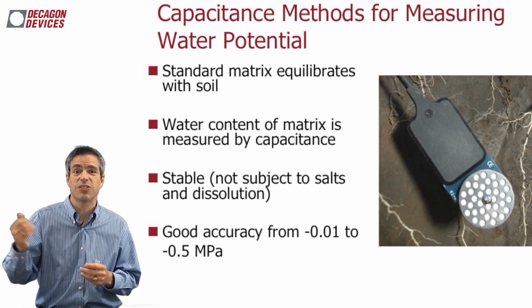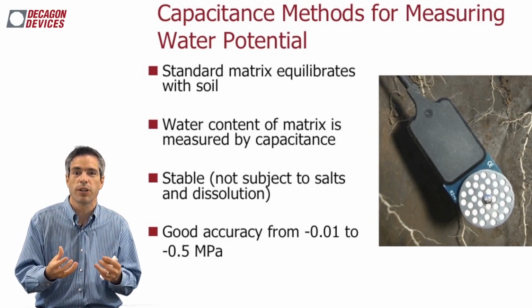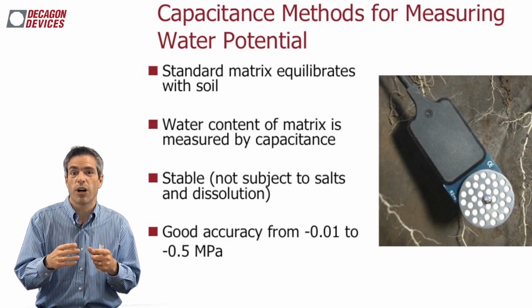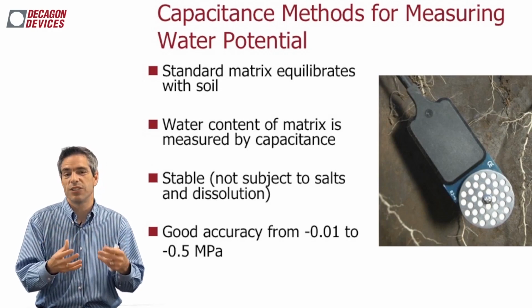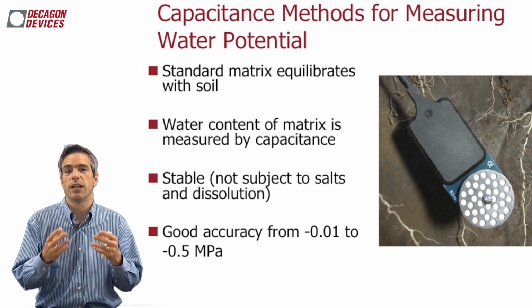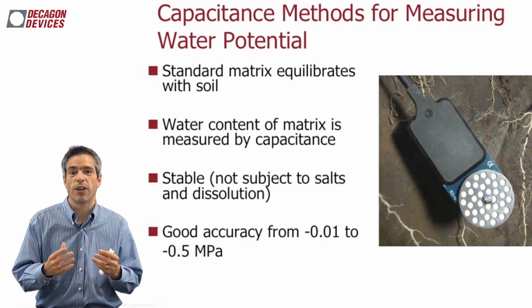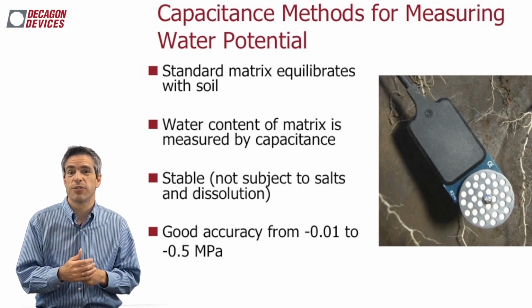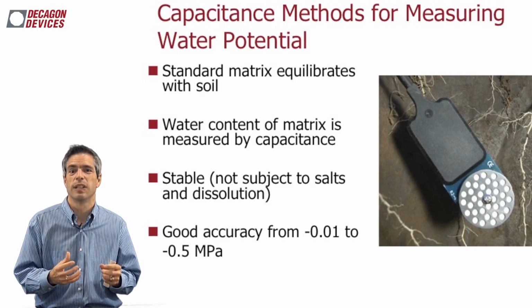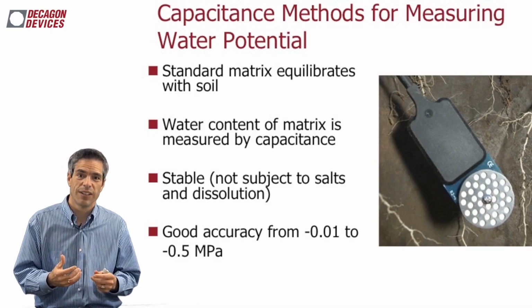If that's true, in this sensor, we measure the water content using a capacitance technique, or a charge storing ability of this ceramic. We measure the water content, and then we define that relationship between water content and water potential. And again, just like we've talked about with the first sensor, we get an apparent water potential of the soil. Now, one of the nice things about these sensors is because they're made out of ceramic, the stability of that ceramic compared to a gypsum is quite good. It survives in the soil for years and years, and that's really important. And a lot of tests on these type of sensors haven't shown much salt sensitivity either.